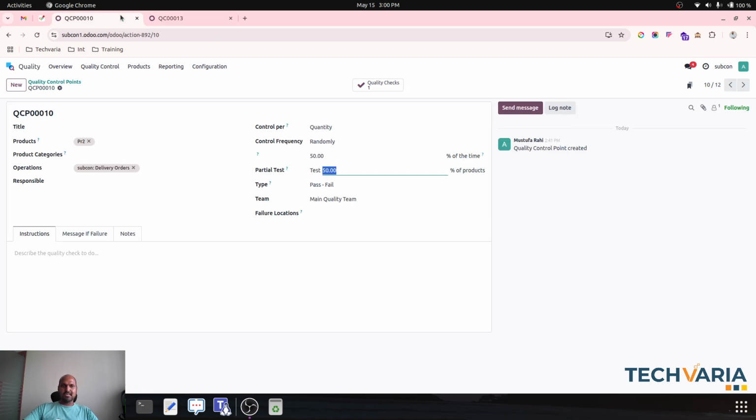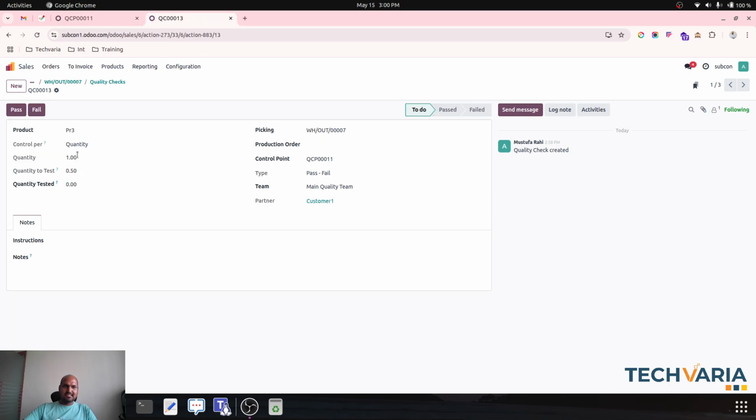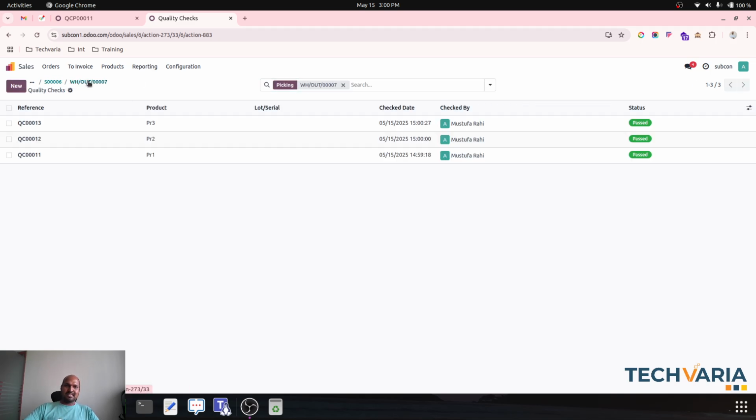Now going into PR3, my type was again quantity and it is periodically and again for 50% of product. So every 3 days it may trigger. So out of 1 quantity which was my demand, I can test 0.5. That is how it will work. So 50% of product will go to QC, and then I can say pass or fail, and then I can complete my check.